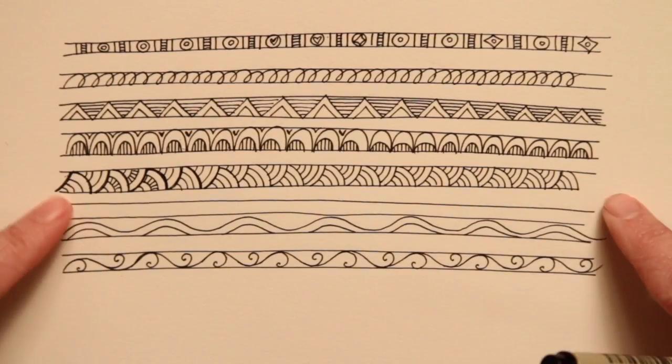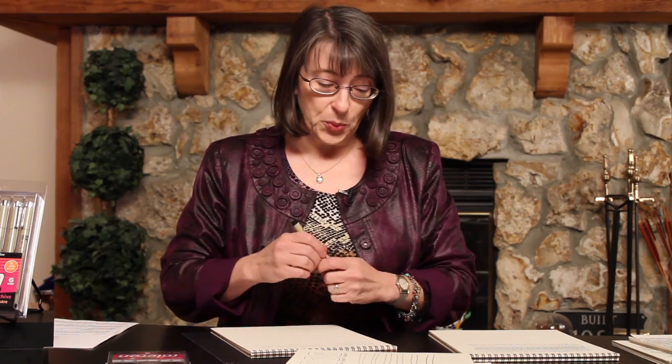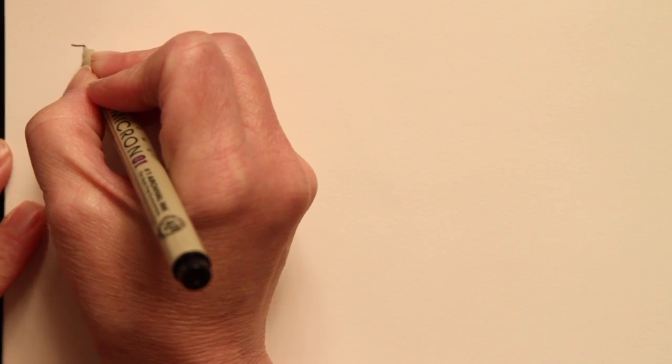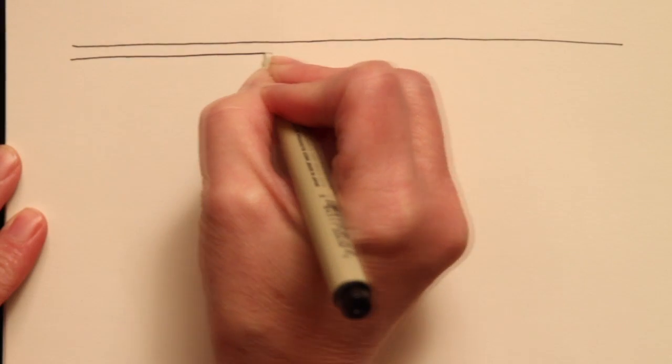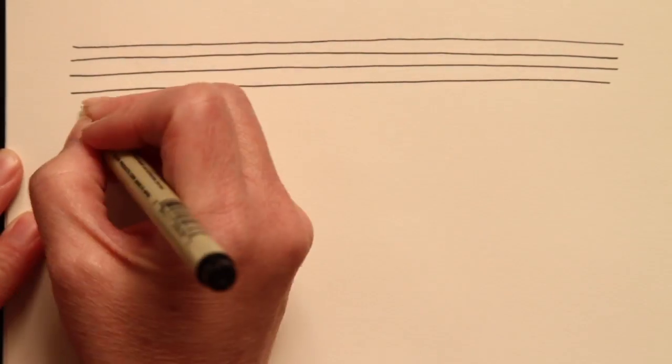For patterning, let me show you the patterns that I'm going to teach you. We're going to learn the first 5 patterns, and they look very complicated, which means they look really impressive, but they're very easy to do. Why don't you guys do this with me? Take your number 01 micron. The first part of drawing patterns is to draw lines. And the nice part of patterning is that nothing has to be perfect.